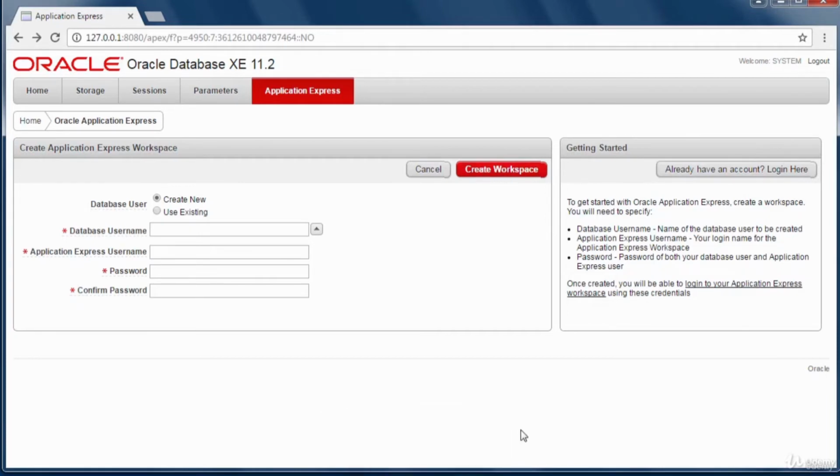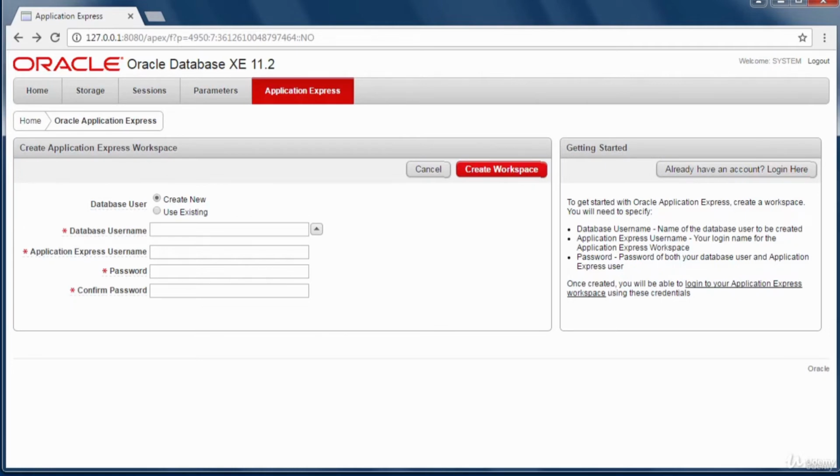Before you can create a workspace, there are several things you need to get started. They are listed here. To get started, you need a database username, which is the name of the database user that's to be created. You need an Application Express username, which is your login name for the Application Express workspace. Note that the login name for the workspace is different from the actual Application Express console.